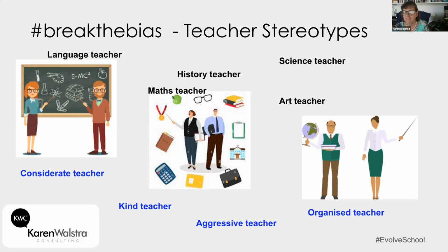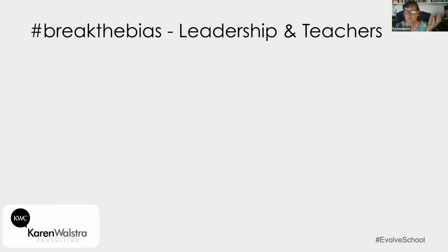And the men are holding the books. Is that always true? Are the men's lessons always better than the women's? Or are the women's lessons better than the men's? So what are the biases that we have within our own perceptions around who is the teacher, and what does the teacher actually look like? And how do we break that bias?